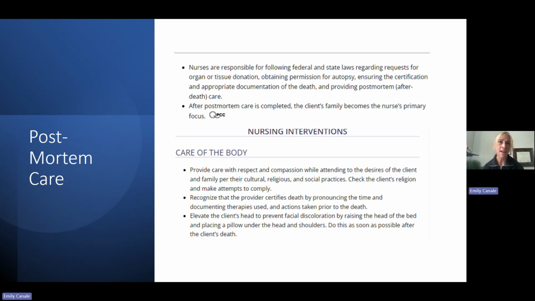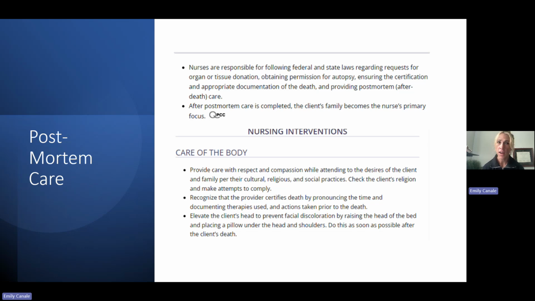But if they do have an autopsy, you cannot remove anything. So if they have a Foley catheter, you have to keep that in. If there's not an autopsy, you remove everything. So you would take out, if they're intubated, the ET tube, you take out all the IVs, you take out the catheters, anything, those things would be removed. No matter what, if there's an autopsy or if there's not one, you should allow the family to pray with the body before you take them down to the morgue if they want.